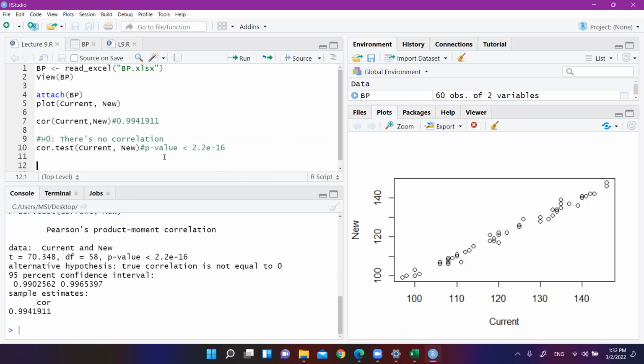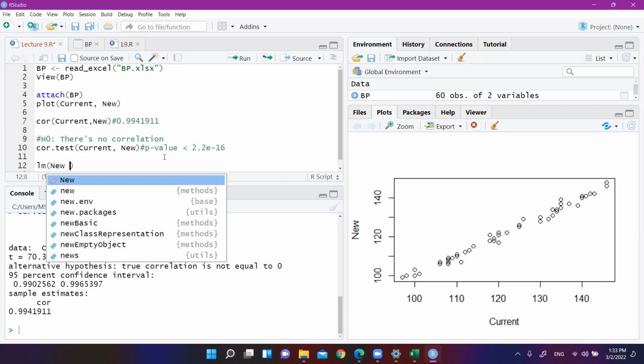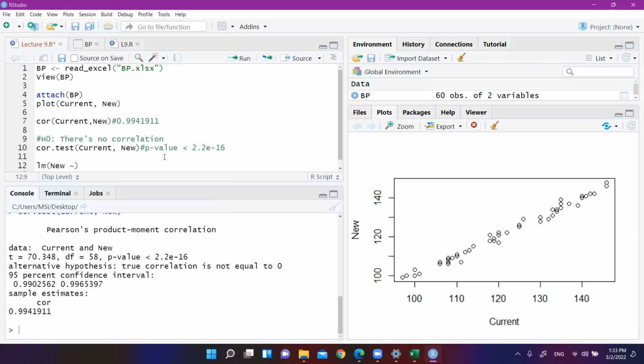Now we can do a regression analysis. So let me tell you how to fit a linear model, a simple linear model, that is lm, right? lm for linear model. And here we have to give the y variable first, right? mu, and then put a space and type this tilde mark. On my keyboard, it is in the left corner underneath the escape key. So you should be able to find the tilde mark, okay?